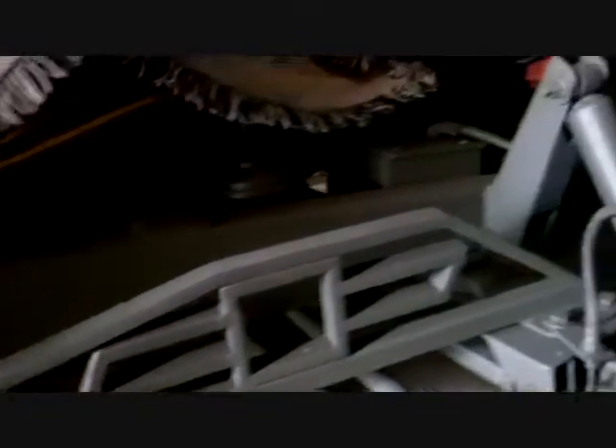Somebody even noticed the bow tie bars. This is one inch by half-inch bar stock. The bottom piece is one by one, three-sixteenths wall tube. I had made a plate to go top to bottom, made a tube to go from front to rear, and then I built like this bridge over it. I had a couple engineers look at it and they said that's stronger than a bridge. So we'll try it. If it don't work, I won't be able to reply if it works or not because I won't be here. I might make these plates a little thicker, have them TIG welded — they come right off, it's very easy to fix something.